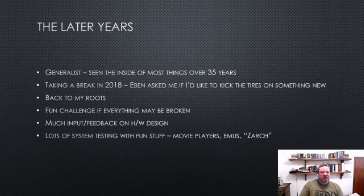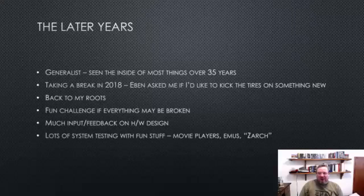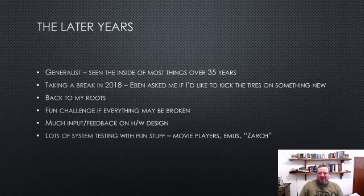As the chip development was going on, he asked if I wanted to play with it and kick the tires, but it evolved into a larger role, which ended up with me also being the lead developer of the SDK. It was really fun, after 35 years of much higher-level systems, to go back to something very much like what I started with on a BBC Micro. It was also interesting because almost everything could be broken: it was either my code, or the hardware, or the debugger, or the firmware, or a bunch of other stuff. It was cool though.